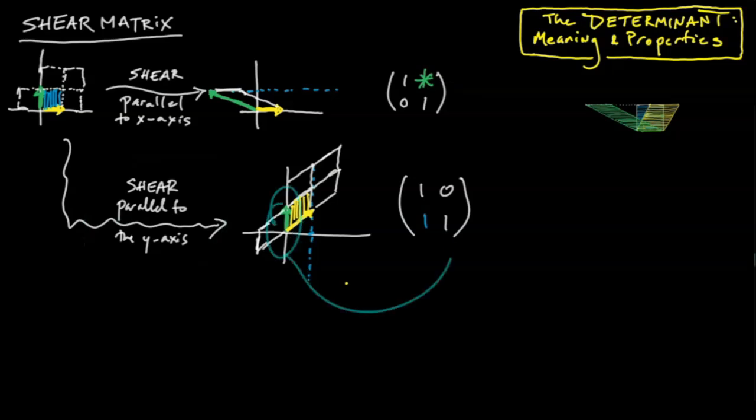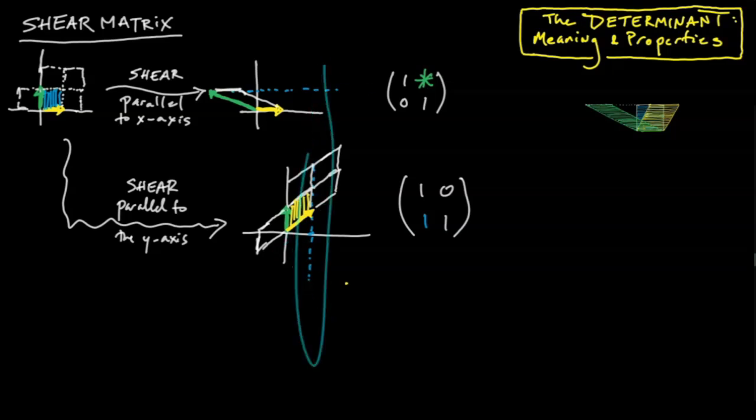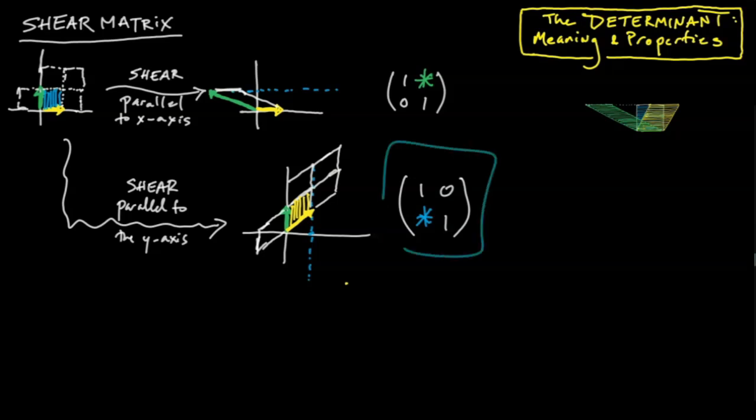Similarly, down here, if we were just thinking of a general shear parallel to the y-axis, well, that means j hat has to be fixed, so the second column has to be 0, 1. But the image of i hat, well, all that's important is that its first component is 1, because it has to lie on this line. The second component could be anything we like, so I'll just put an asterisk there. Whether its place is taken by a 1 or a 6 or a -9, it doesn't matter. That would give us a shear matrix.